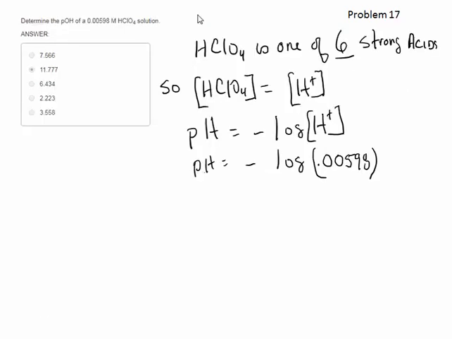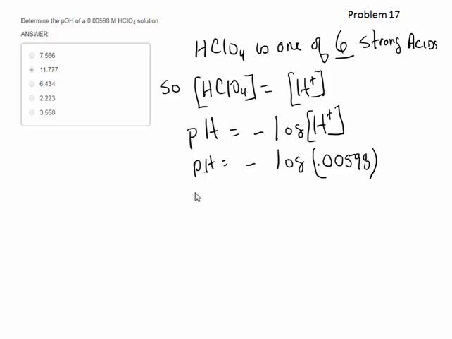Now, moving on to problem 17, again, another type of calculation. I give you an acid concentration, and I need to know what the pOH is. So the first thing you want to do is look at the acid, and in this case, you hopefully recognize HClO4 as one of the 6 strong acids. And when we have a strong acid, that means the concentration of that acid in the bottle is completely ionized, so it's the concentration of the H plus. So we just take the minus log of that hydrogen ion concentration, and if you do that in this case, you calculate what the pH is.